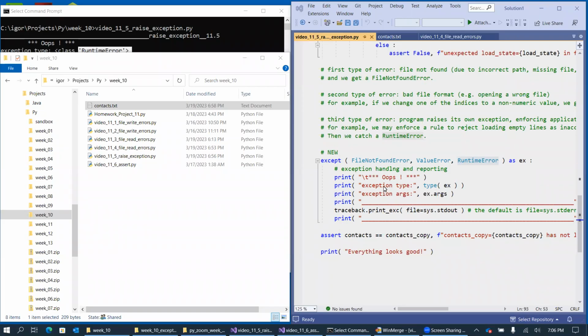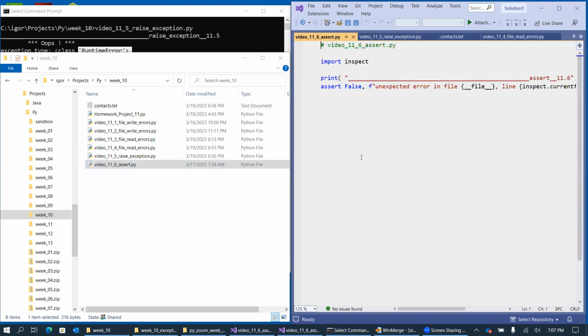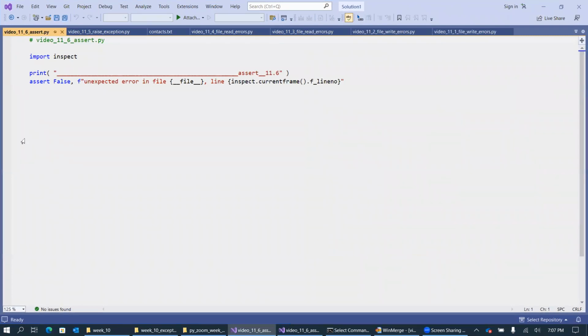In my last demonstration in the series of videos, I'd like to talk a little bit about the assert statement. So in Python, as in many other programming languages, we have a facility that's called assert. Assert is a statement that verifies a certain condition, okay? And the condition takes first place in the syntax of the assert statement. And after a comma, this is an optional part.